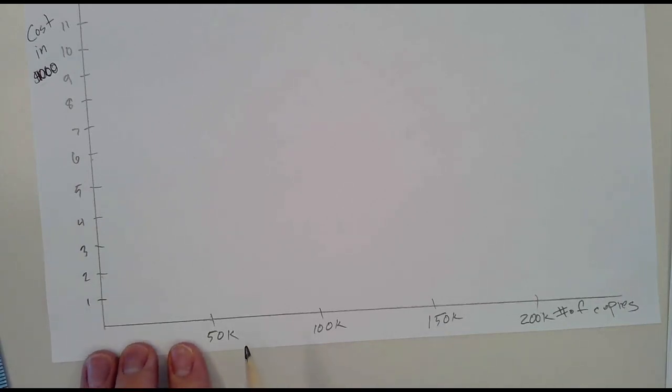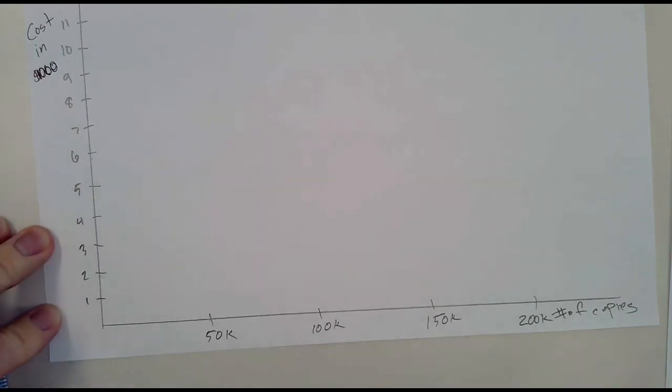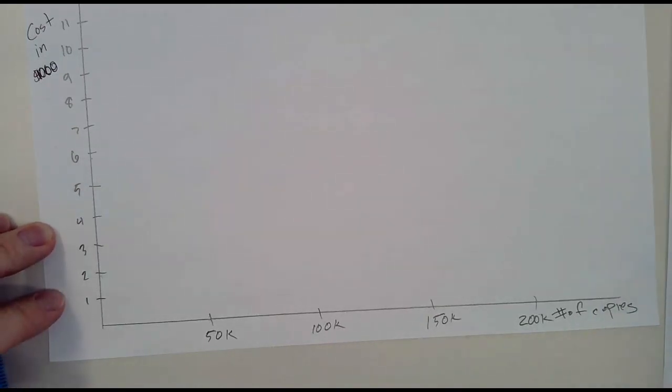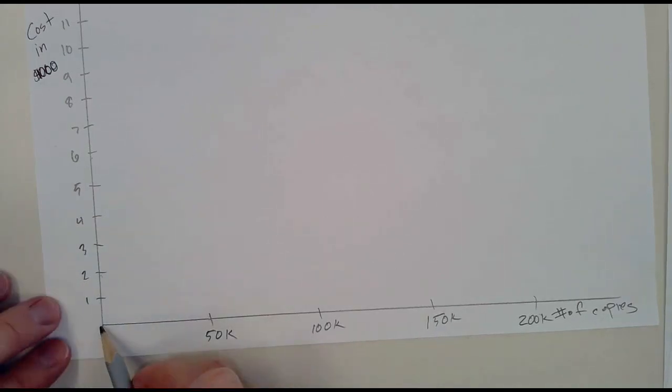So what I'm going to do is first graph 2021. That's the year that we were just making copies in the office, and very simple, just 4 cents per copy. So if you want to look back at your worksheet, you can see what your equation was for 2021. But right now, just to get some data points so that I can draw my line, I'm going to think about 0 copies. Well, what does it cost to make 0 copies if I'm making copies in the office? Well, nothing, right? So then that's just going to be 0 there.